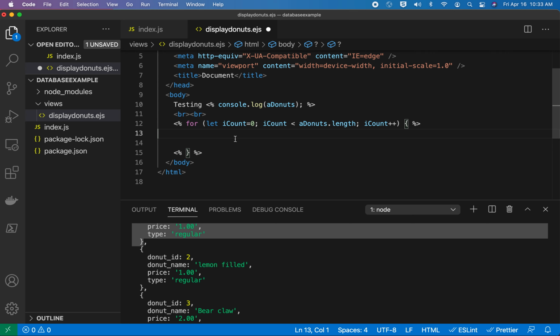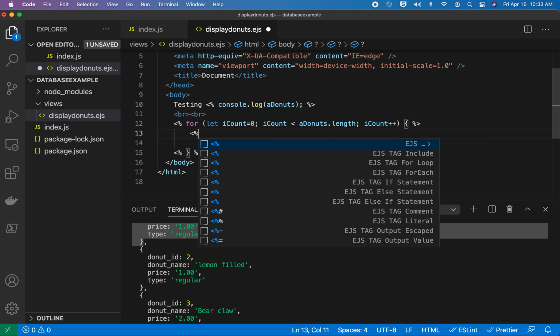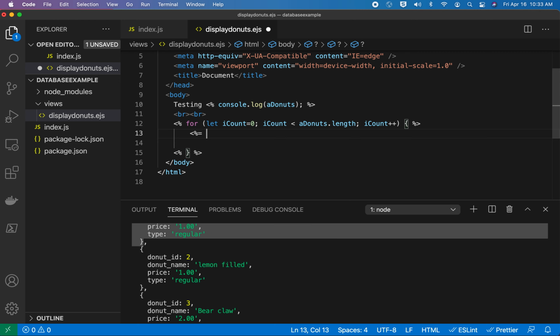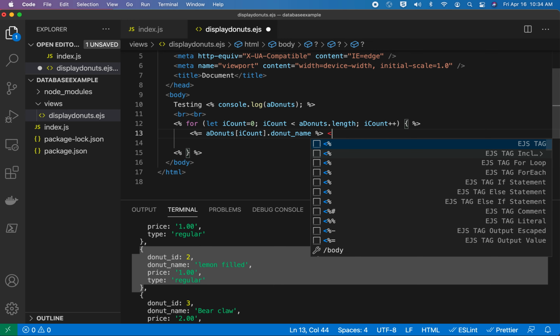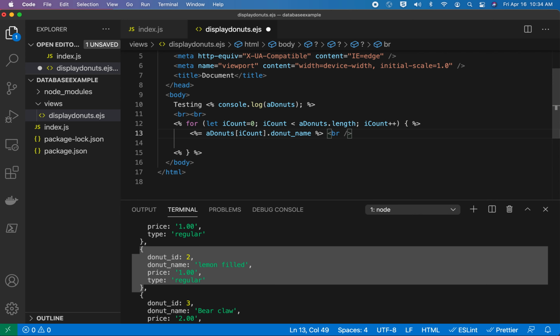Okay, so what I'm going to do is put in something simple. I'll just do %equal, and so this is for displaying a JavaScript variable directly out to the page, embedded right in the HTML, and I'll do donuts sub I count, so it's going to reference one at a time each object, and then to access the attributes of the object we just do dot, and I'll say in this case donut underscore name, and then I'm going to put a line break after each donut that I've listed.